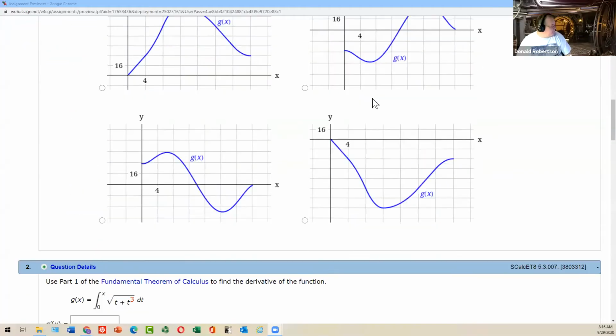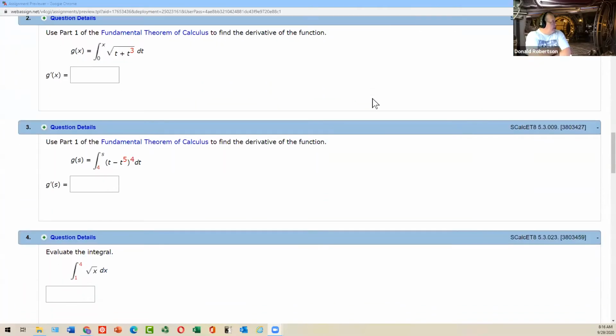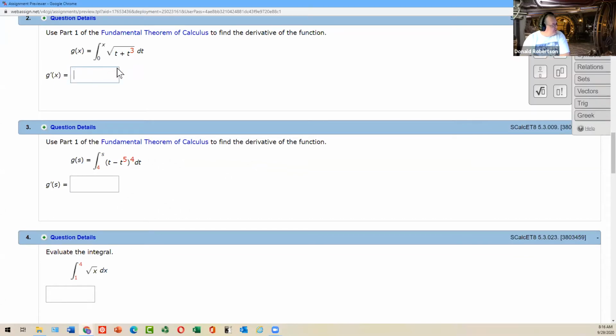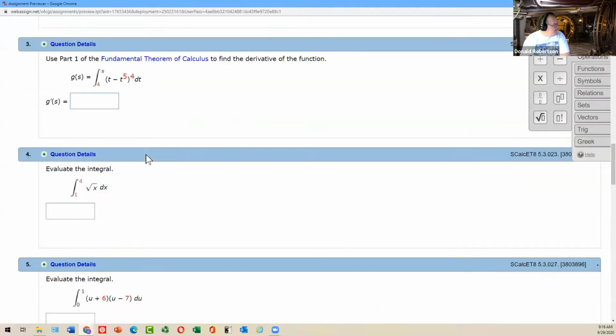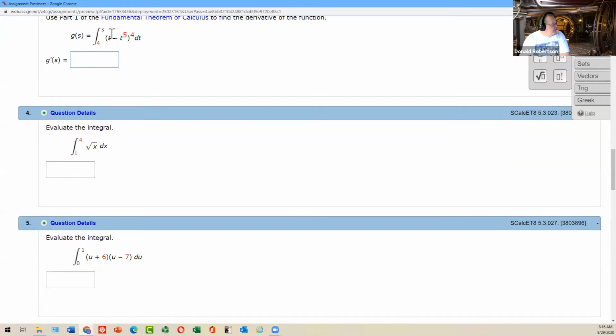I'm not going to spend a lot of time on it, because that's pretty much all there is to it. So let me see if we can show you. The two questions that are in front of me, can you see that they are using what I just said? Can you imagine what the derivative of this area function is going to be? Isn't it going to be the square root of x plus x cubed? And in this one here, isn't it going to be in brackets, x minus x to the 5, all brackets closed, all raised to the power of 4?